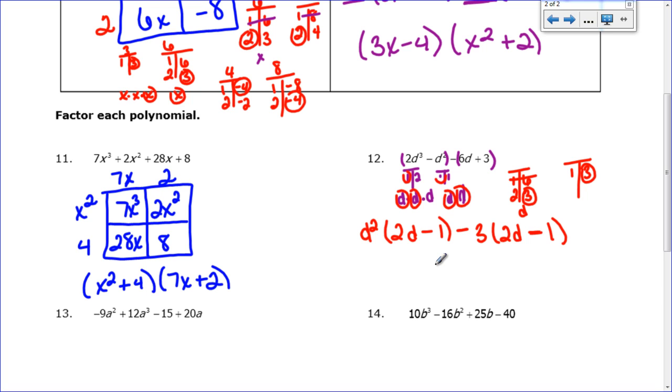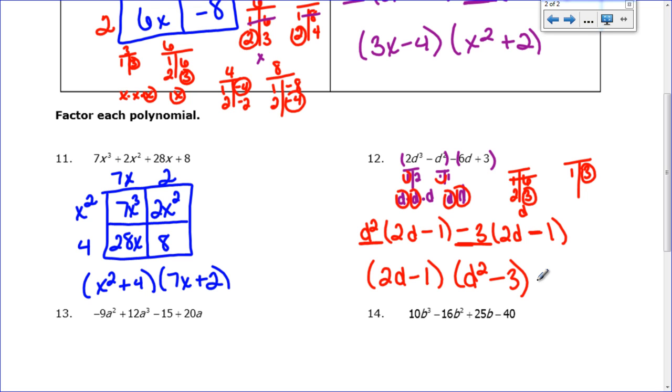Here's where there's a potential for them not to match. If you don't pay attention to this minus sign in front and you don't change this sign, they won't match, and you'll have to go back and look at it. But if you keep up with that negative, then they'll match and you'll be okay. So one of my factors is 2d minus 1 because that's what the parentheses say. My other factor is this that's not in parentheses, which is the d squared minus 3. So there's your answer. 4-term grouping or box method, they both give you the same answer.